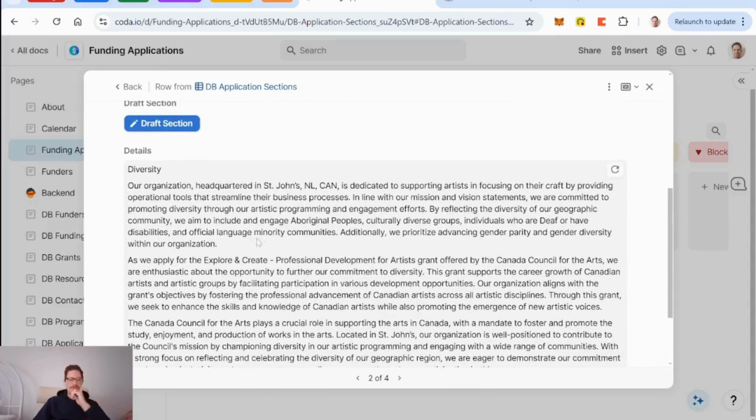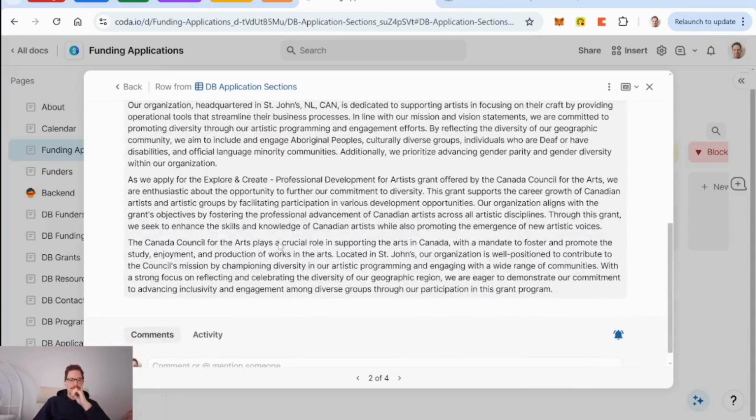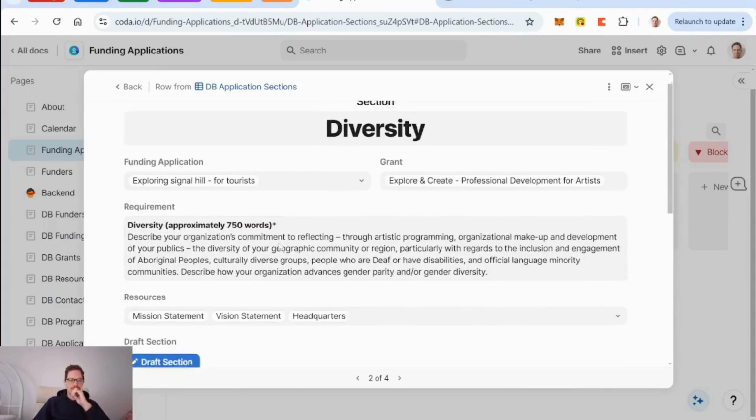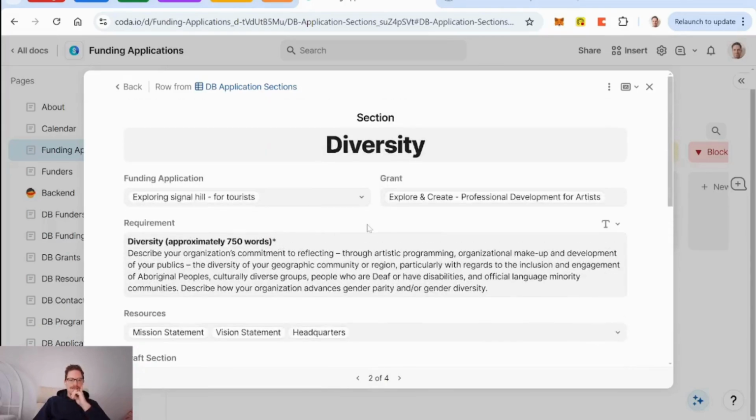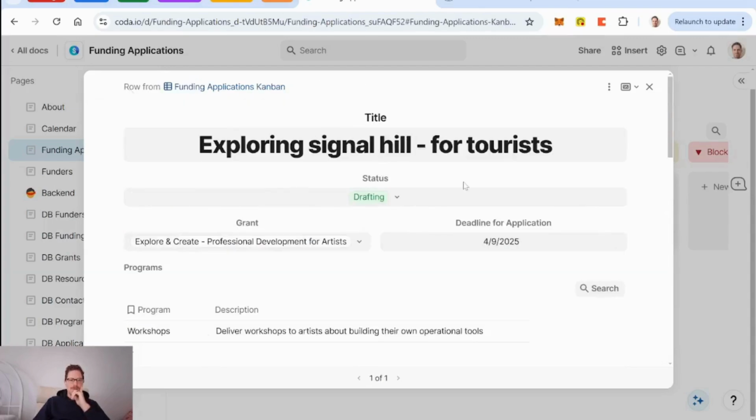Okay, so there's some stuff in there that you could use, right? It's not bad. Maybe a good start. And so now if we put this over to the right, we can see more information.